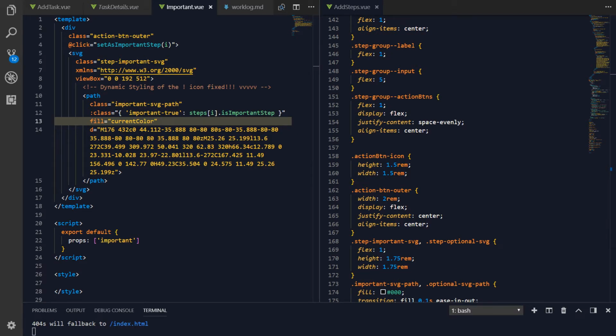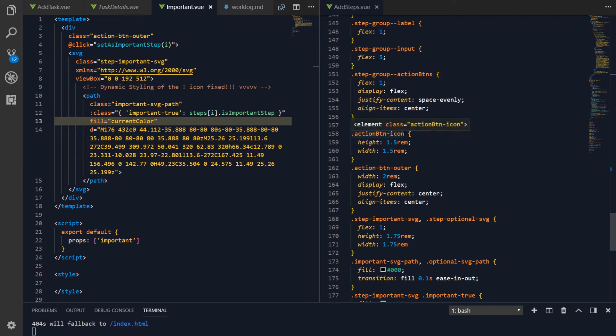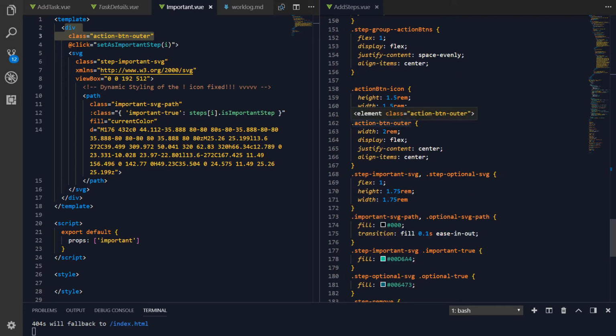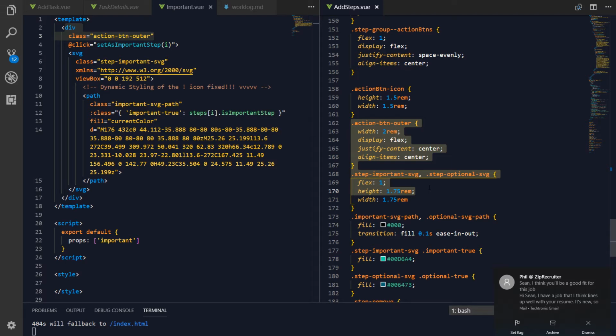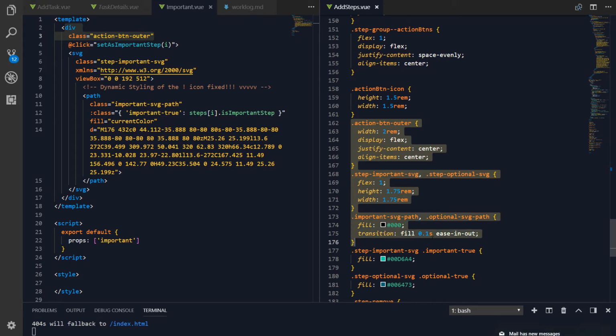And where do we need? So we took it from this outer action button outer. So we take that: action button outer, and then our step important SVG path and the important true.